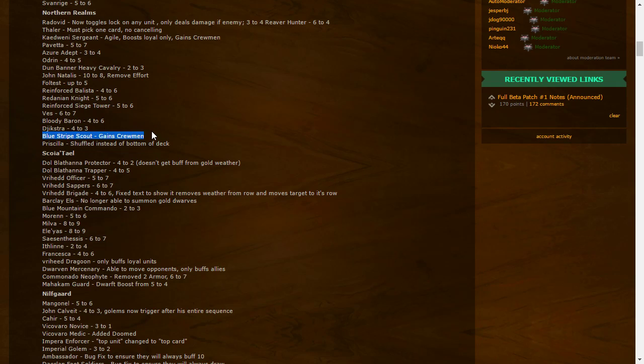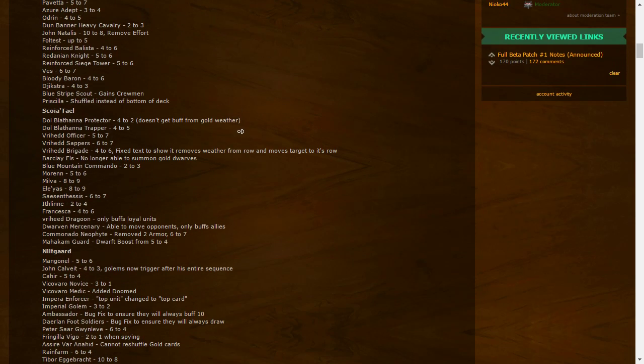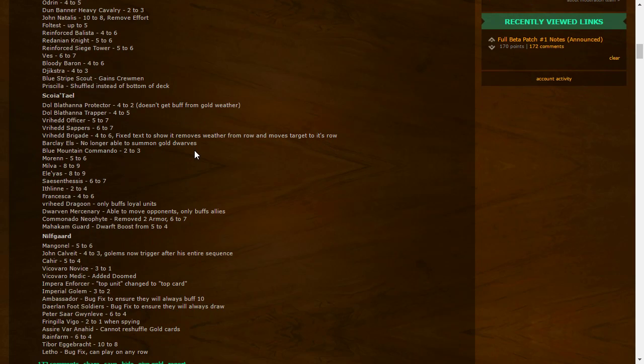Blue Stripe Scout against Crewman. Wow. So everything is Crewman now, so it should be a lot easier to make these machines work. And Priscilla shuffled instead of bottom of the deck. That's just a Priscilla nerf, so you gotta forget about that one. And she's a terrible card. So Scoia'tael, Double Talent Protector from 4 to 2, doesn't get buffed from Golden Weather. And a minor nerf.